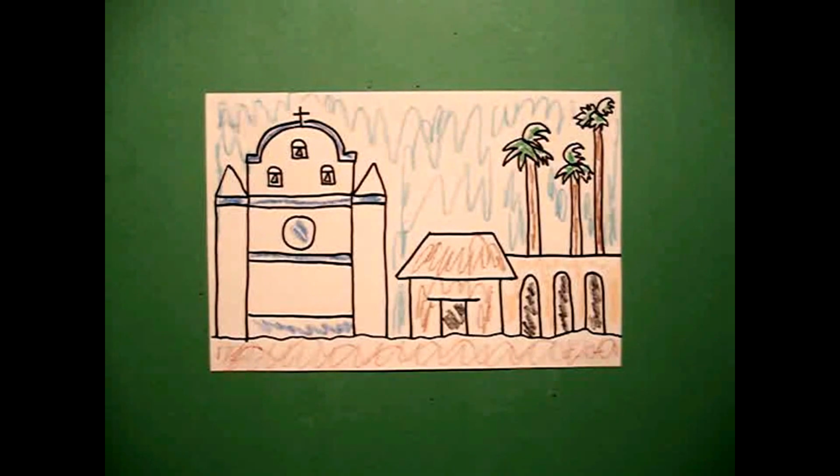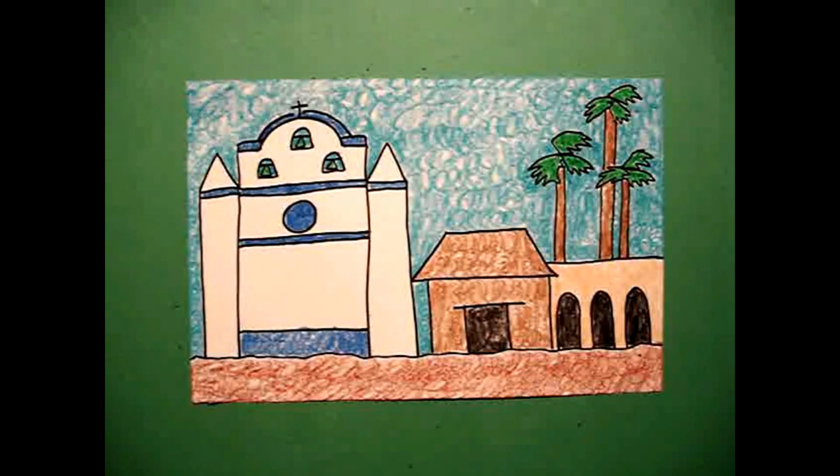Okay, let's see what it looks like all colored in. Here's my Pueblo all colored in, ready for an early California experience.